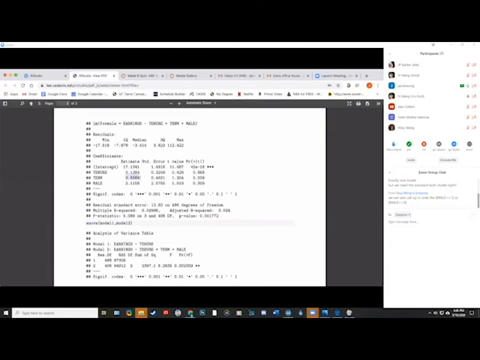Okay, hold on here. You see the coefficient for male is 2.11, right? This only happens when male equals 1. When male equals 0, you will not have this coefficient. It'll just be 0, or it'll just be NA.